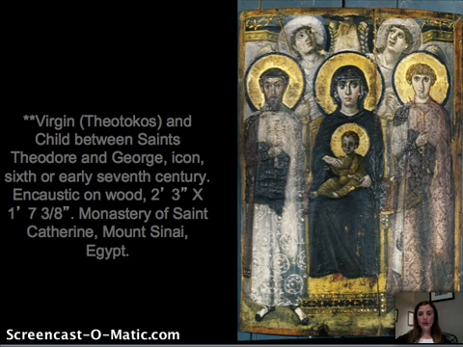So the icons that do survive from the early Byzantine period are quite few and far between, and most of them do survive at St. Catherine's at Mount Sinai. So one example is the Theotokos, or the Virgin as the bearer of God, and this is a role she was declared to occupy early on. So you see her here functioning almost as a throne, Christ here at her lap. Both of them are kind of gazing off to the side.